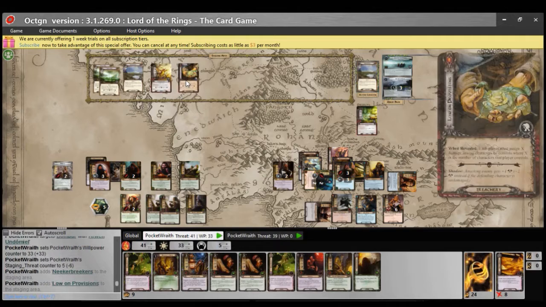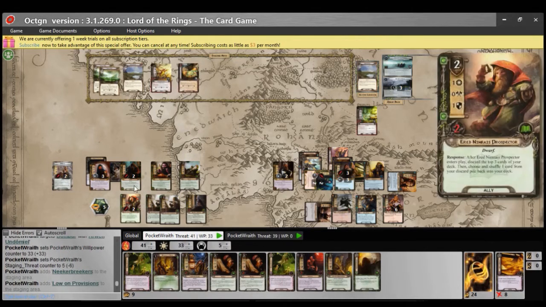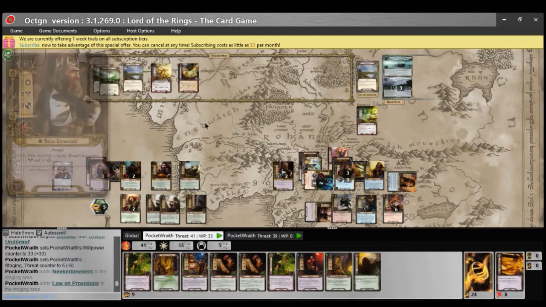Need to break these. And low on provisions. X damage, where X is the number of characters. So 1, 2, 3, 4, 5, 6, 7, 8, 9. And 1, 2, 3, 4, 5, 6, 7, 8, 9.